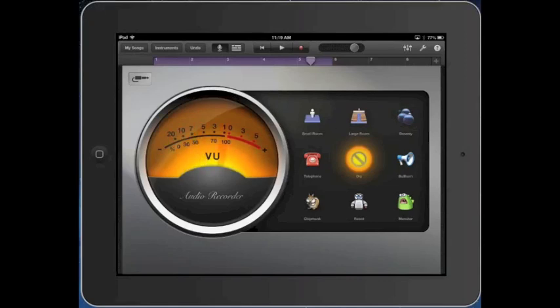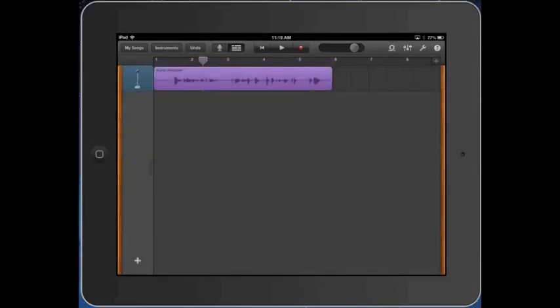So now you noticed I had that cough there. Well, here's how you do some editing. There is a microphone right where the cursor is. See that microphone there? And then right to the right of it, there are three horizontal lines. I'm going to click on those. What this does is it flips it around. Now, this makes it look a lot more like the GarageBand that you would find on a Mac computer.